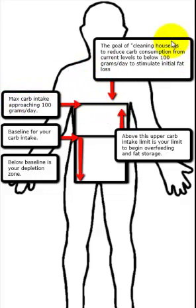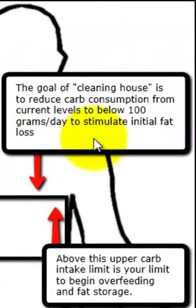When we eat we want to eat the best foods possible. Up here at the top I talk about cleaning house. Initially when people come to us they're eating in excess of 100 grams of carbohydrates per day. When body fat is above a certain point, people have accumulated body fat they don't visually like or it doesn't feel good because they're carrying 50 or 100 excess pounds. Typically it takes about 10 pounds a month, so for 100 pounds give yourself about a year, 50 pounds about 5 to 6 months, 10 to 20 pounds about 2 to 3 months, barring you do everything perfectly. What we first do is get you from what I call a seafood diet — what you see you eat — down initially to the 100 grams per day range.